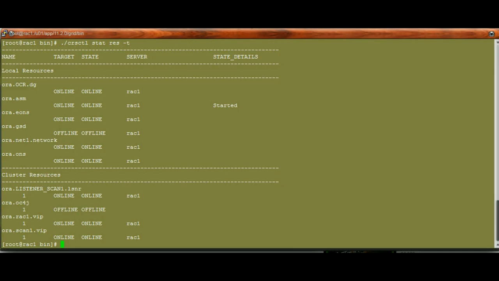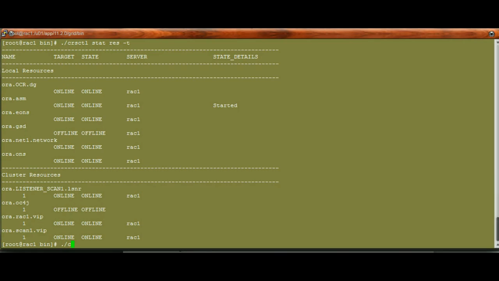Now the global disk is offline. Now the network is on. Oracle notification service is on. My listener is also running. My rack VIP is also running, scan VIP also running. So all these further processes are running in the rack 1 node.